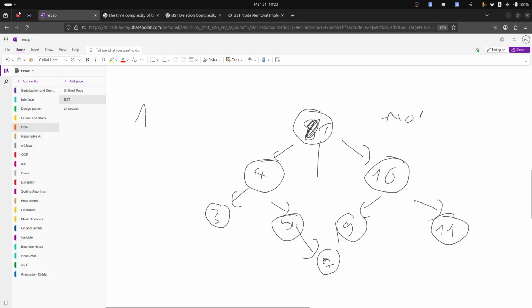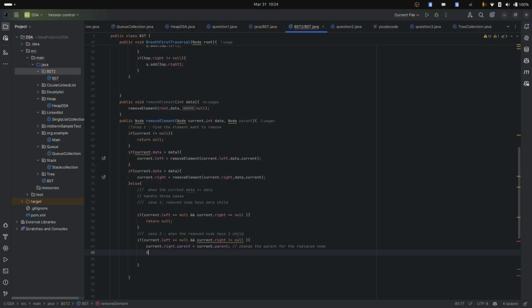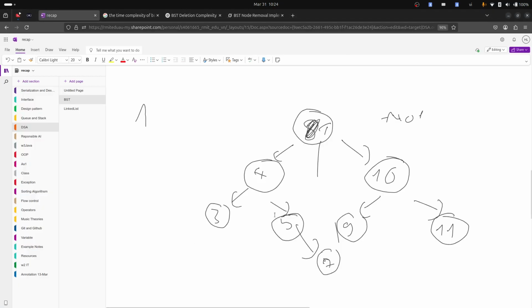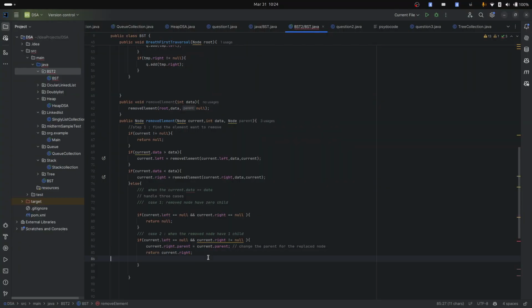I want to remove the number 5, so the current right is 7, and then I .parent. It means I want to change the parent of 7. I change the parent to 4, which means the current.parent, right? After doing that, I just basically return the current.right, because on the right side, for the 4, I'm going to return the 7 directly, not return 5, right?